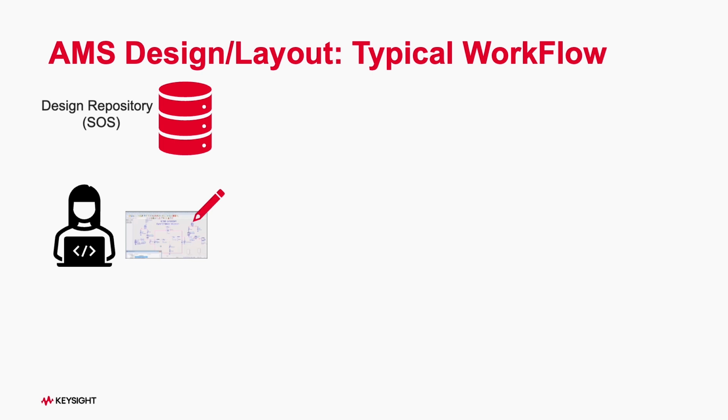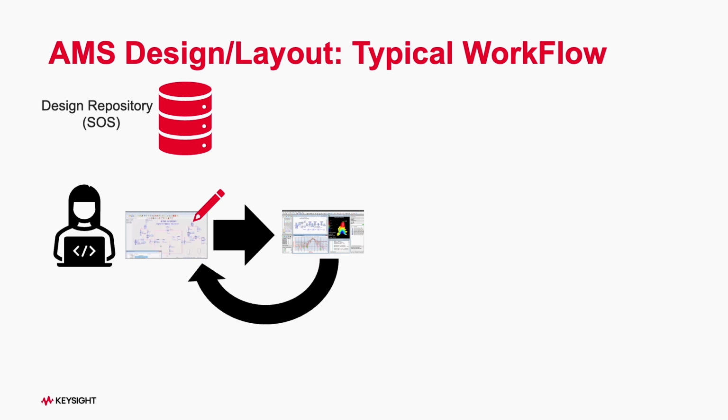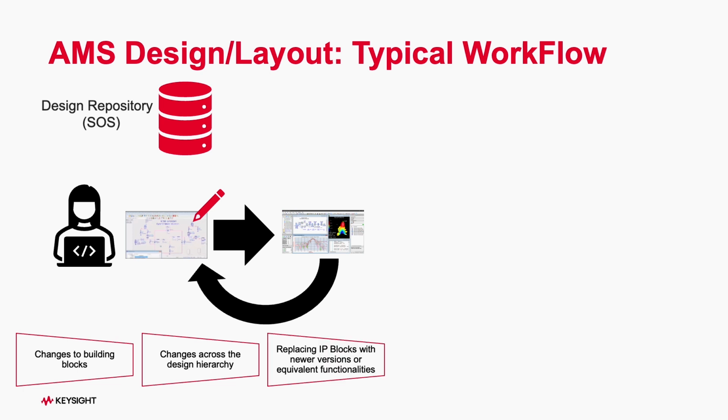So I would make my edits, I would go ahead, maybe run my simulations or regressions on it. Once I'm satisfied with what the results are, if I think that's a golden simulation passing my criteria, I would go ahead, iterate on the process, and then check it in, make it available to my team. So then next people who come in the system, or my team members, can then take the design, maybe for the next blocks in the process, or maybe mine is a small sub-module that goes on to be a part of a larger module.